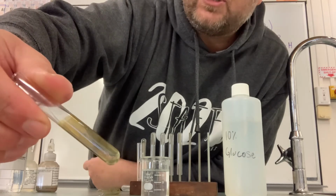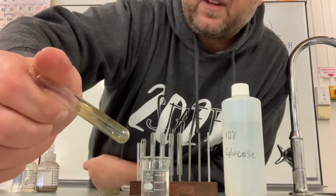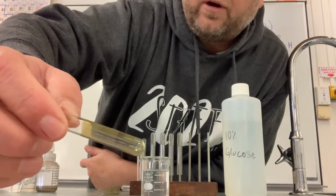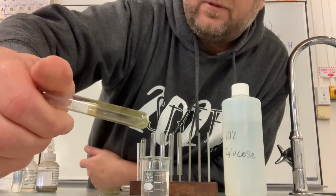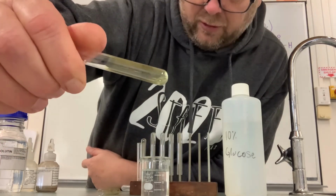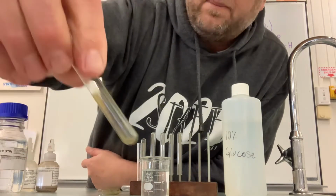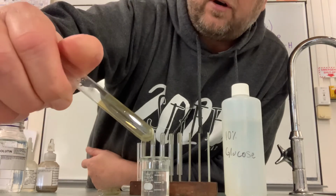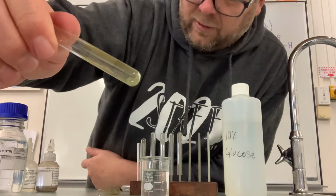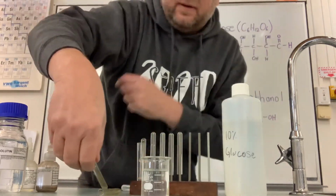If we look at one I did here before, you can see we get much more of that mirror finish. Now neither of those have worked perfectly to get a nice silver mirror, which looks really cool. I could muck around and try and better. Normally it's about just finding test tubes that have never been used before and that are completely clean, which I thought these were, but I'm not sure now. But you can definitely see the evidence of the change that is due to the presence of an aldehyde.